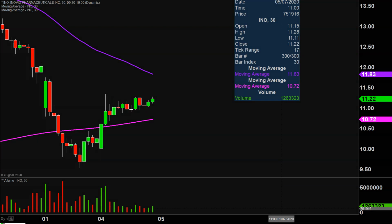Well, I don't mean to state the obvious, but I will anyways just to establish some context, but very, very impressive movement on the day. I mean, when you stop and think about the fact that just on Friday it was all the way down there, and now all of a sudden it's worked its way up to that point. Still plenty of work that needs to be done, but overall, any rational person would say, yeah, that was definitely a very nice move.